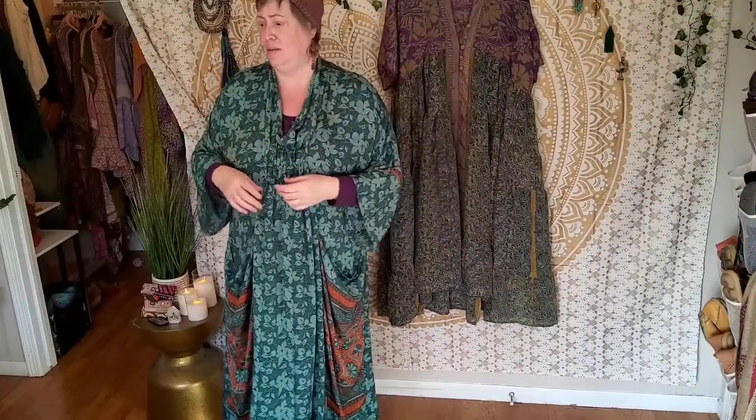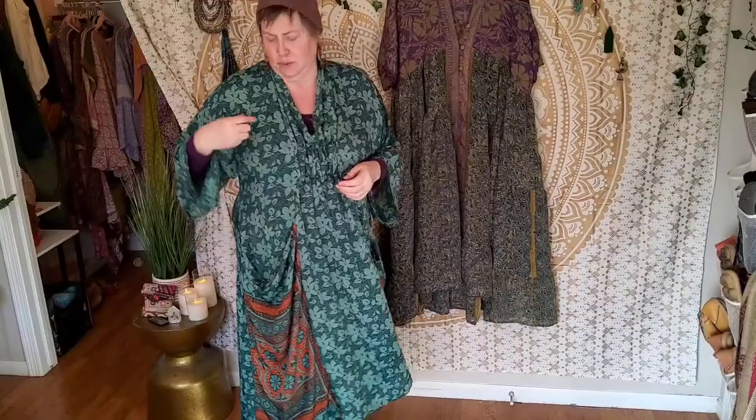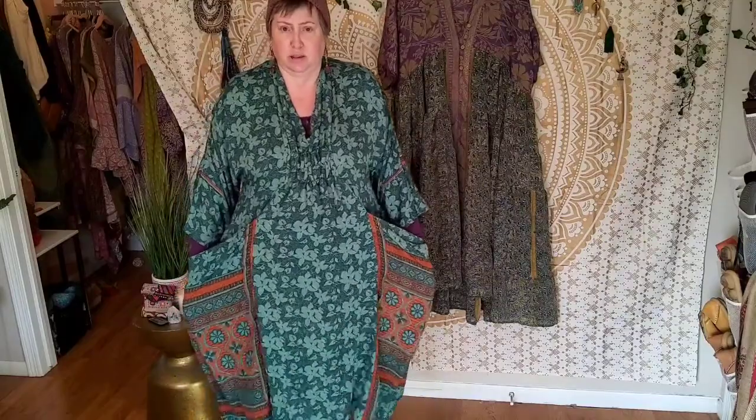And these dresses fit me really, really well. I do have a couple of them, and what I've noticed is they're pretty consistent with the sizing. Everything's handmade. All of the fabrics are recycled fabrics, so there may be snags, there may be little oil stains, there might be tiny little holes. Just know that when you buy this kind of clothing, this is a recycled fabric. It has been loved before, so know that before you buy it, okay?